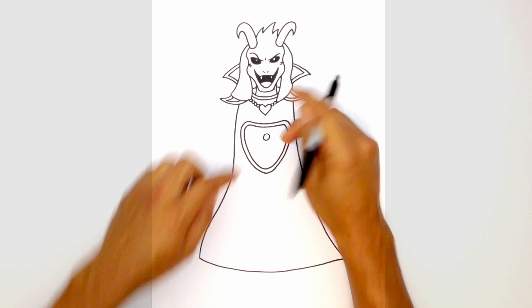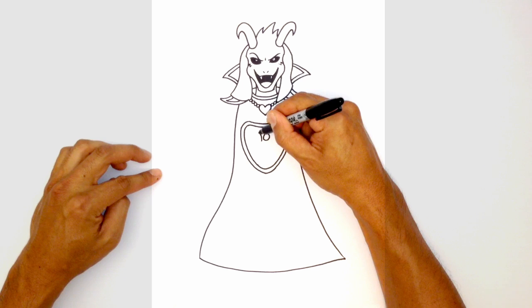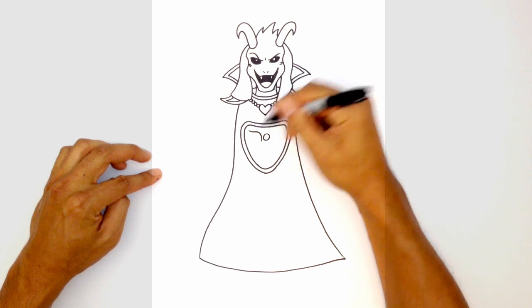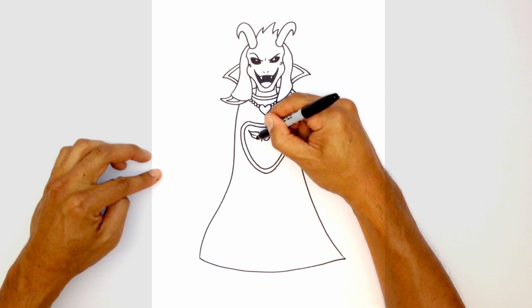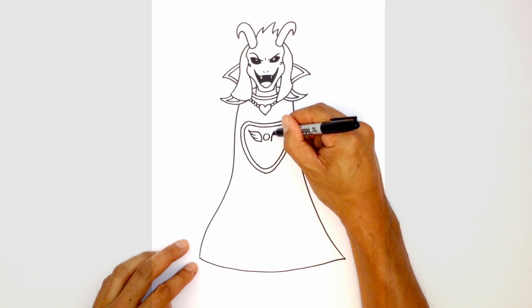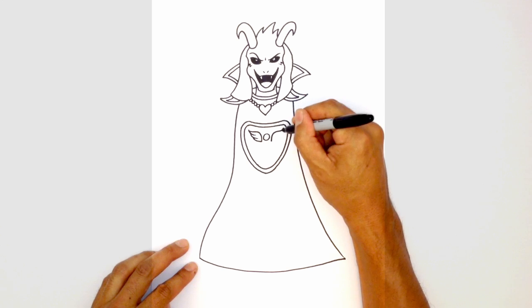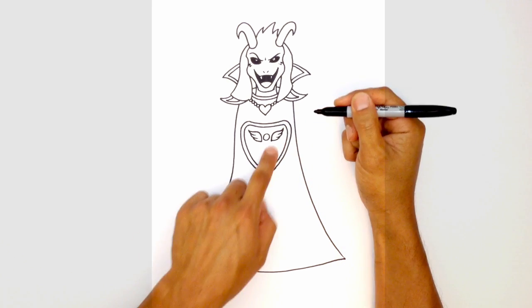So draw a circle, and then we're going to draw the 2 wings. So to do this simply, we're just going to step over to the left side, draw a curve, and then flick it up at the end. From this point, I'm just going to curve in. We'll do an overlap, do another curve, do another overlap, and just pull it into that point there. Let's do the same thing on the right side. So from the bottom, we'll curve around, and then just flick it up at the end. We'll curve in, do an overlap, curve in, one final overlap, and pull that right into that point.